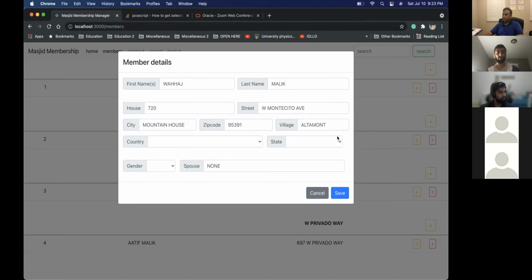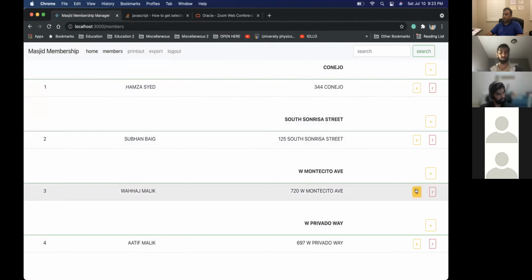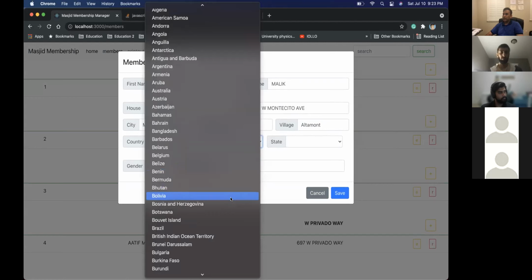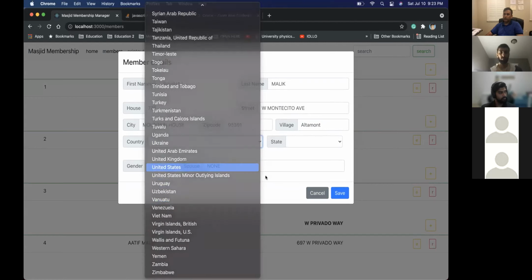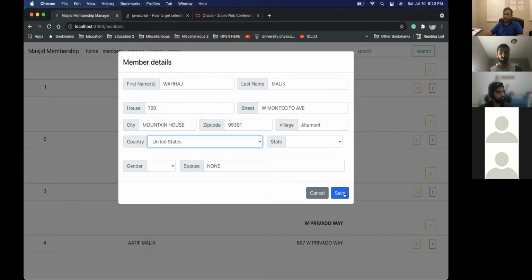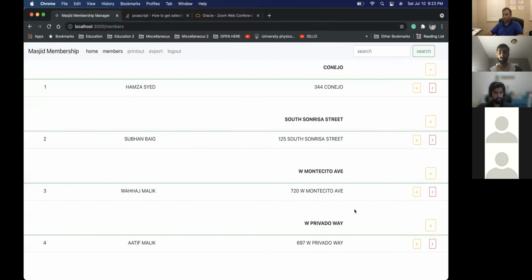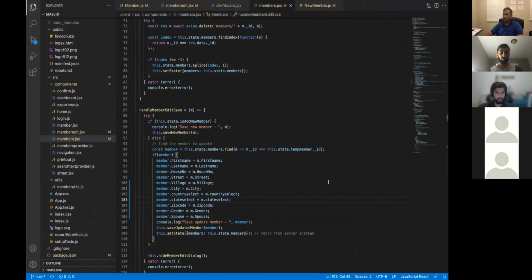About the saving thing, for me, the fields where you can type in, those save. Like Bethany, save, it saves that. The drop downs don't save. Okay, I think there should be an event on the drop down, and that event is probably not picking the data correctly. That's the hint for you. If you show us the code, then I can tell you what's going on.